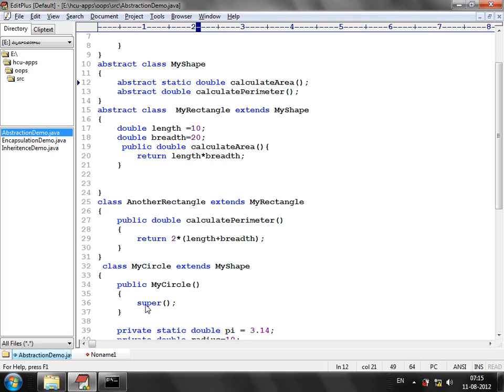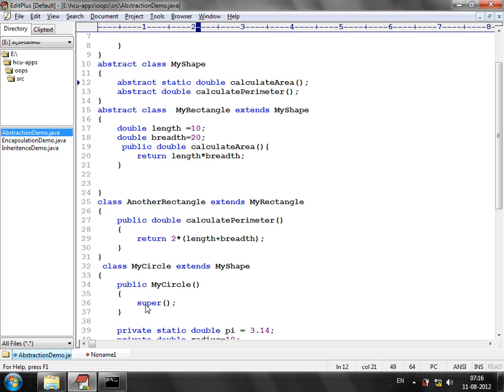Only if it is mandatory to use static, then we should use static. Otherwise, we should not use static for all the methods or all the attributes. It is preferable to make it non-static so that it is used only when the object is created.